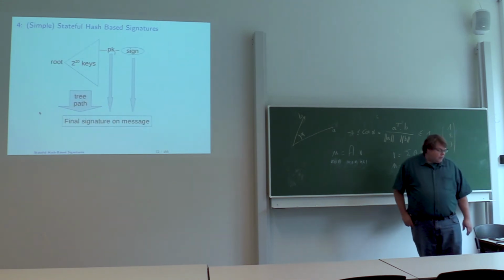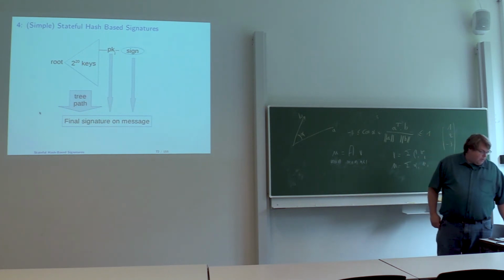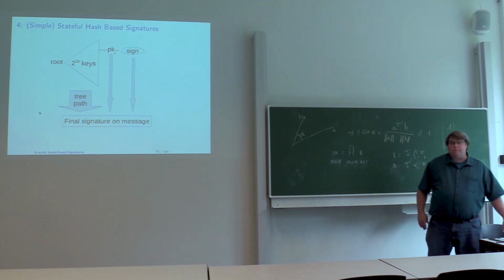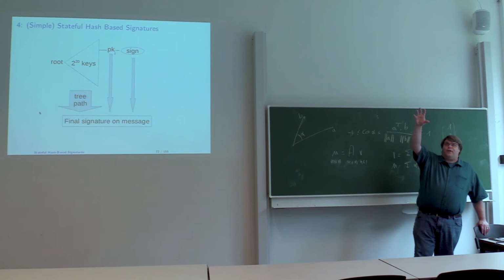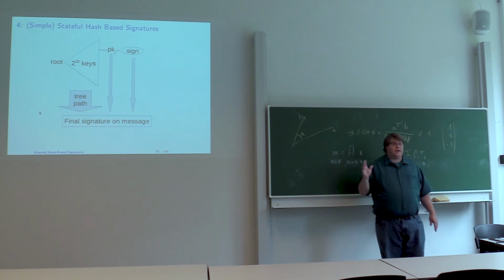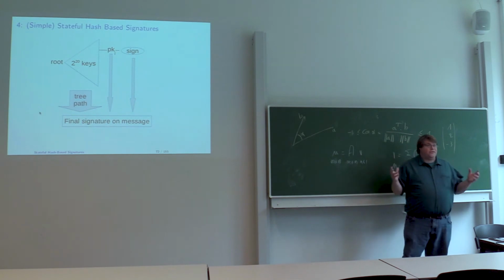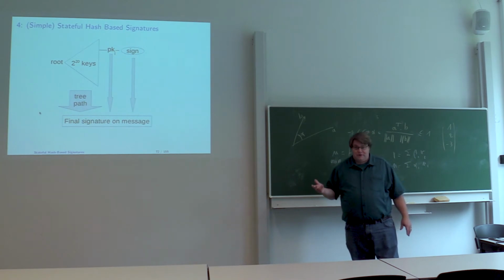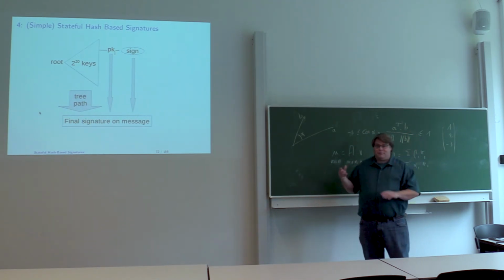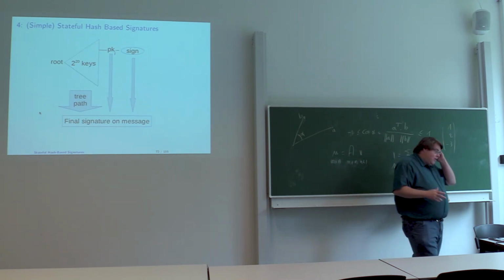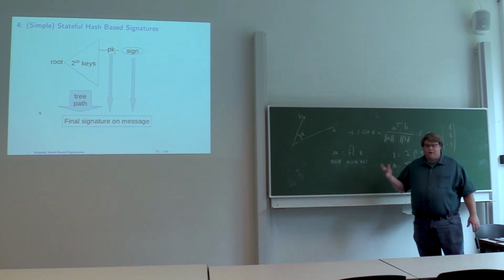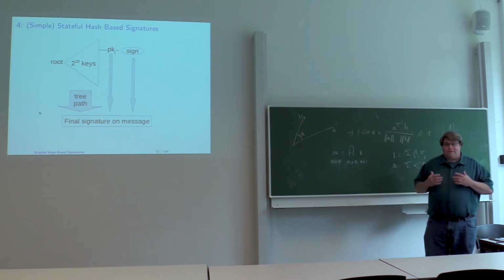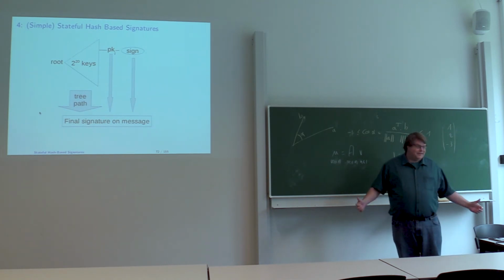So, now that we've built up some tools, I want to talk about how to build simple stateful hash-based signatures. This is where you get to something you can actually use. And I want to point out, we should have one of those disco balls hanging from the top here, because we're still in 1979, okay? All of this is stuff you could have found out by hanging around the EE and math department at Stanford in the late 70s. Ralph Merkle and Marty Hellman and Whit Diffie are chatting, and Lamport and Winternitz, I think, are there. So all this stuff goes back to the late 70s. I'm sorry I didn't have a leisure suit or something.